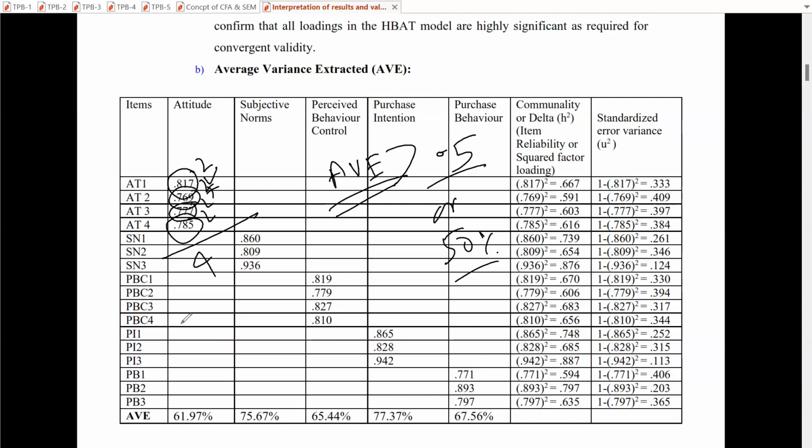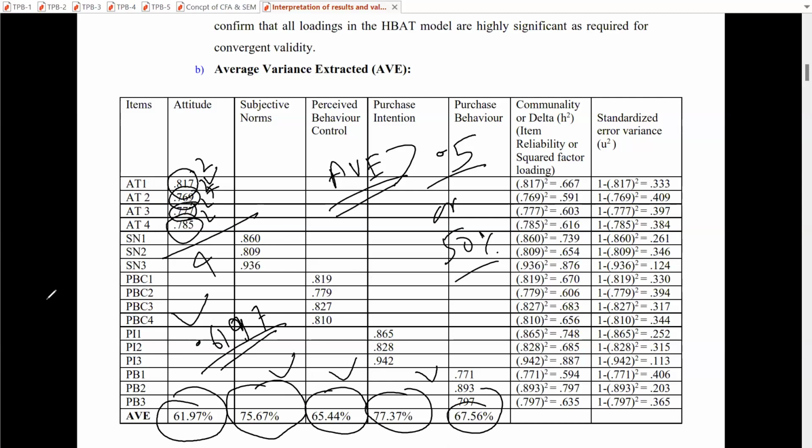There are 4 items. Then we will get the value 61.97 or 0.6197, which is greater than 0.5. For the second construct, again it is greater than 0.5. The third construct is also greater than 0.5. So there is no issue of convergent validity.